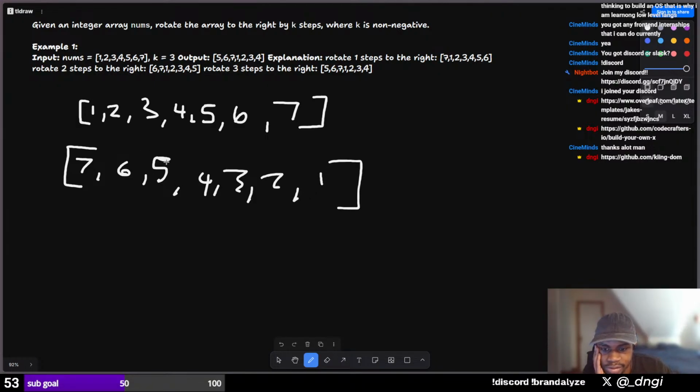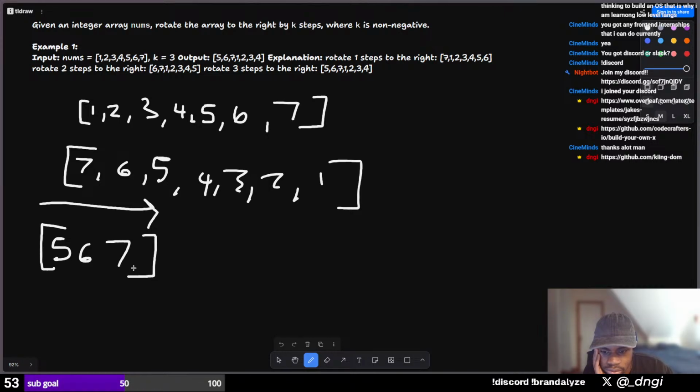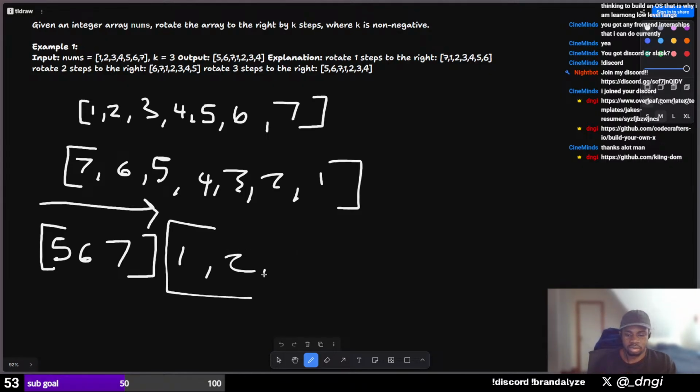But then what separates this 5, 6, 7? So then I would go up 3 spaces, right? Reverse that, get 5, 6, 7, and then reverse the other half to get 1, 2, 3, 4. Okay, yeah, that's what I was trying to do.